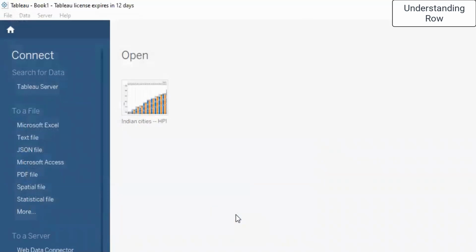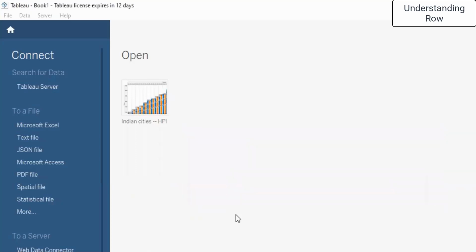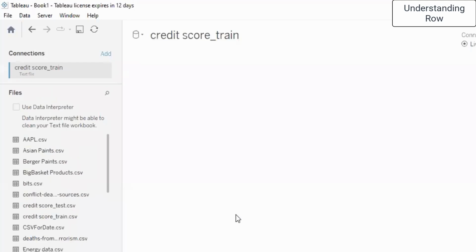And why do we need the credit score data typically? We are taking credit score data because there are a lot of things that will come into play as far as the credit score or credit card data is concerned. It will work towards the credit quality of the credit applicant. So let's open this file and see what comes up on that.